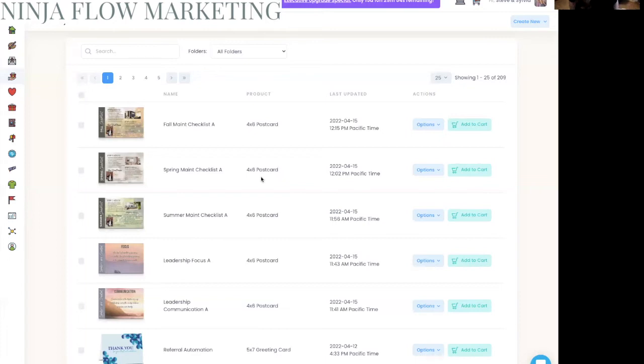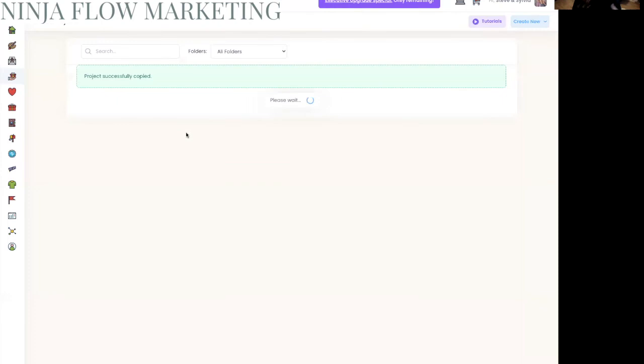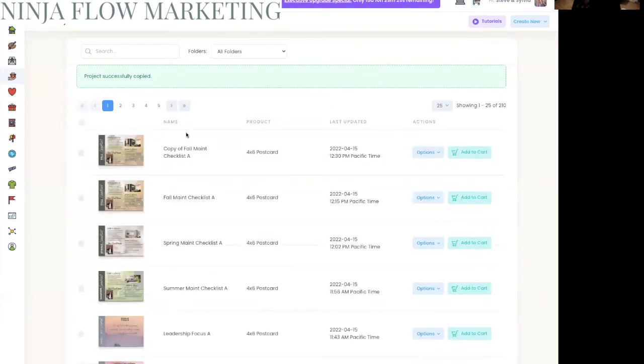so that I could use it for whatever else I want to use it for. So in this case, I wanted to add the winter maintenance checklist so that you can see how that's done, and also about duplicating. So first things first is I'm going to go ahead and go here to options, and I'm going to hit duplicate on this. And what that's going to do for this fall maintenance checklist is allow me to save a lot of time by duplicating that project so that I can just go in and edit it now.